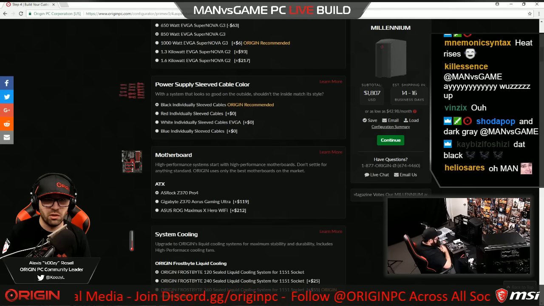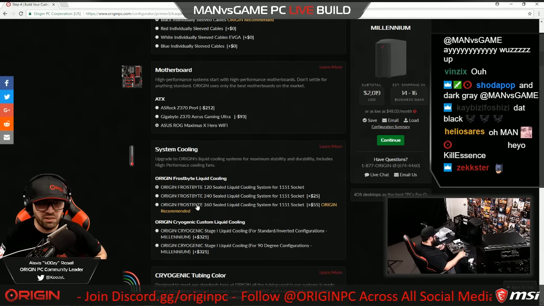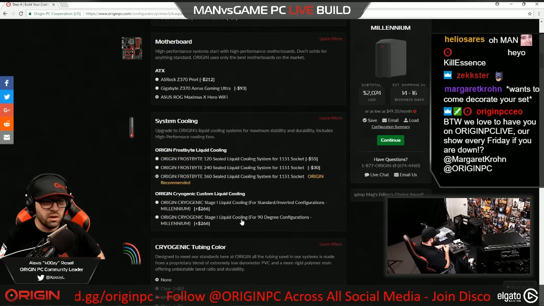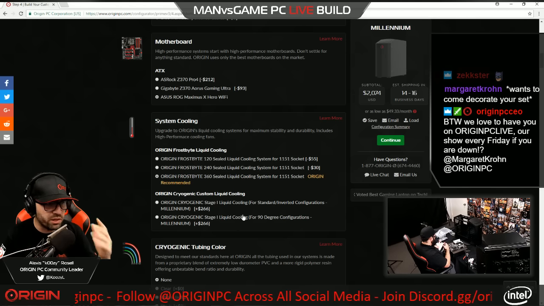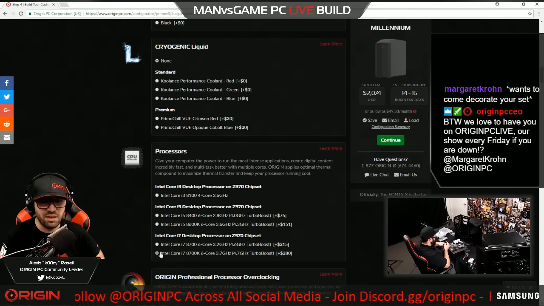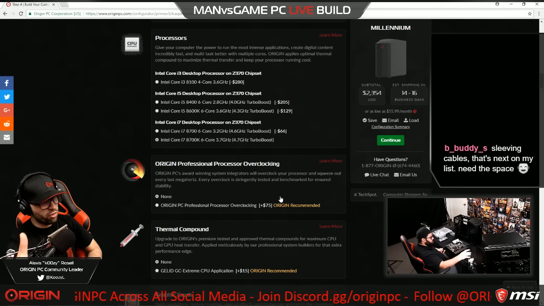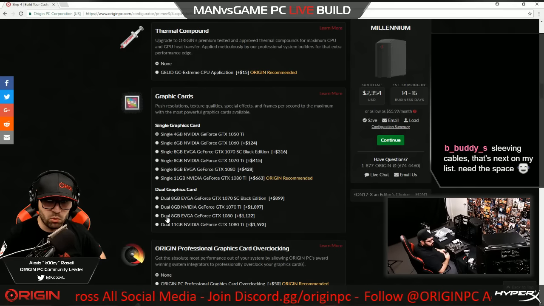Black sleeved cables. The motherboard we don't carry here, but it's equivalent to an Asus ROG Maximus, but it's the EVGA Z370. The Origin Frostbite 360 sealed liquid cooling unit, which I'll get more into later, but it's essentially liquid cooling without having to do any maintenance or anything on it. Super easy installation, fantastic. Intel Core i7-8700K, 6-core at 3.7 gigahertz with a 4.7 gigahertz turbo boost and 12 whole threads. Good stuff. We went with dual 1080s.